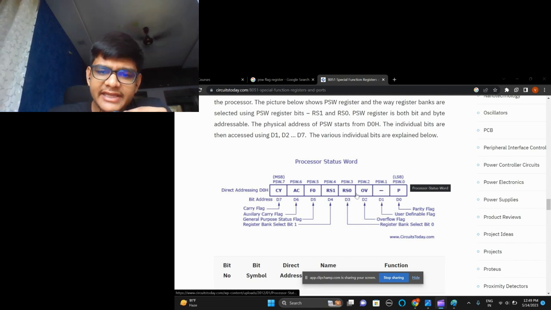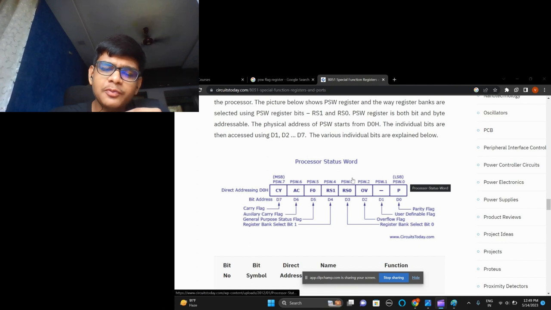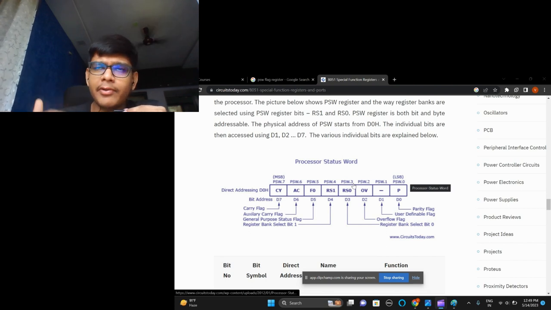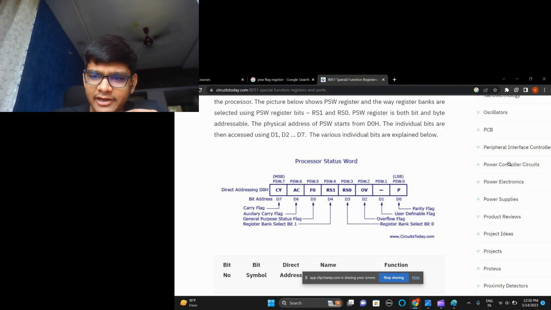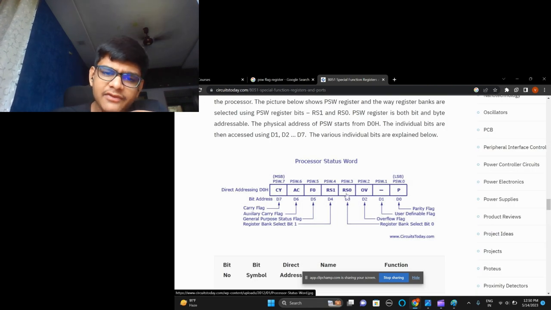The next is the overflow flag. I will come to it, it is a brief concept. The next are PSW.3 and PSW.4, which consist of two bits, RS0 and RS1 respectively. What do these two bits do? They show us the status of which bank is operated right now, which bank is in active condition. I will show you in no time how it proceeds.